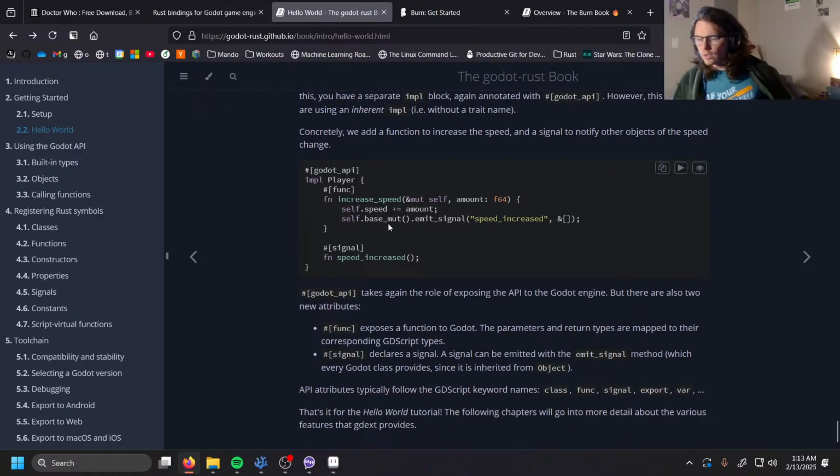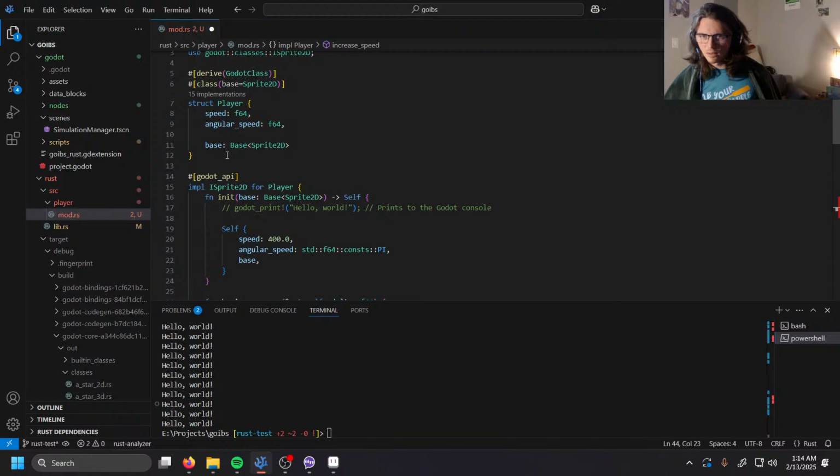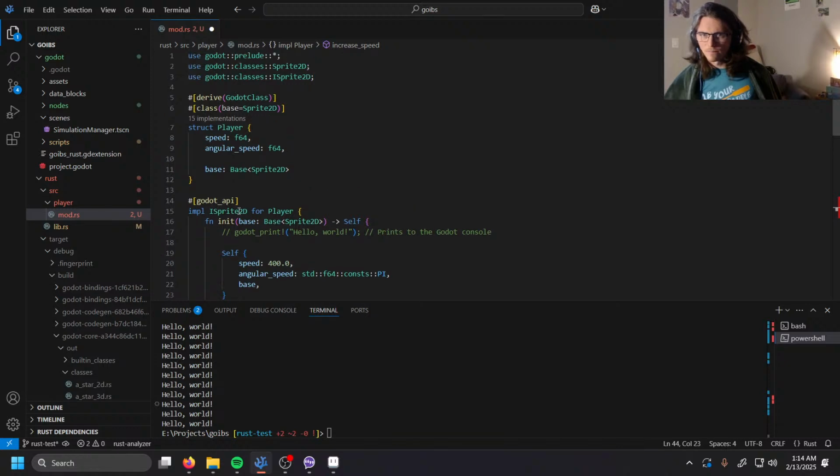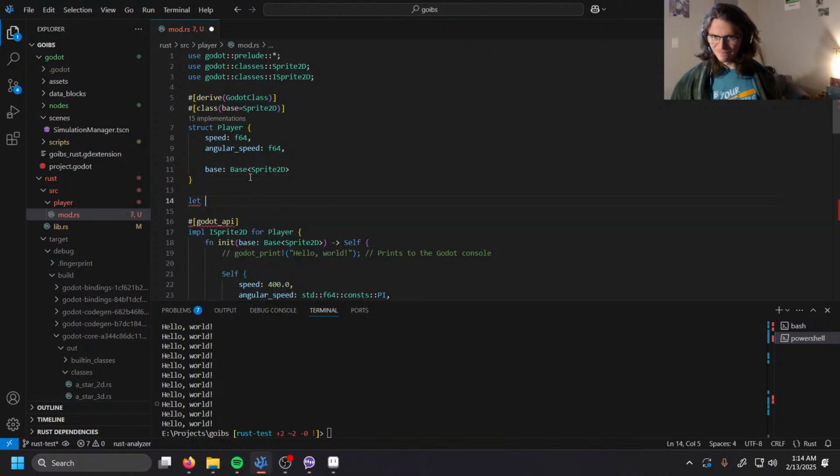I'm gonna do a whole other function because I think this function is dumb. How does scope work in Rust? Can I just say, I don't even remember. Is it let? Yeah.